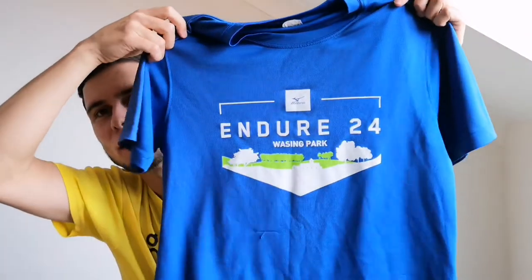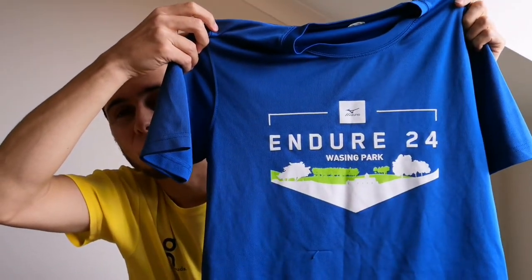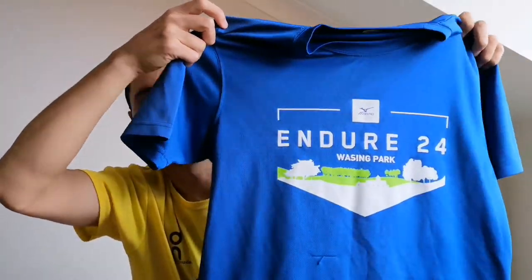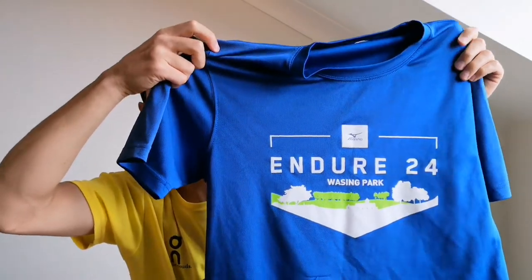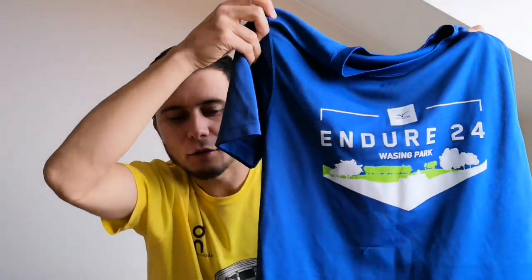As my outer shorts on top of that, I'm wearing these again from Decathlon — Kalenji shorts, nice and light fabric. It's going to be about 19 degrees on the day, so they'll be good and breathable. For my running top, I'm going for this shirt that I got free from Endure 24, an event I did a few years ago. I just found it's really comfortable, the most breathable top I have, and I like it generally — so that's my race day top.